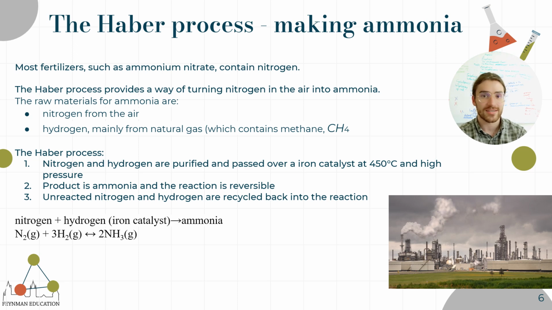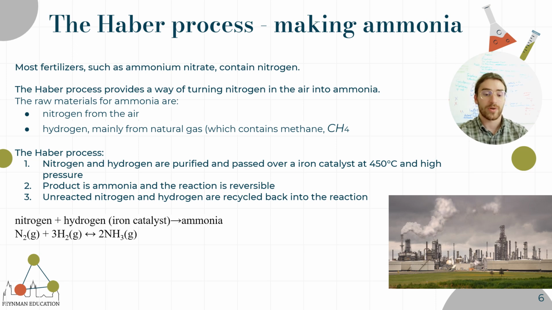And although nature does it in a small bacteria cell, we require incredibly big factories and quite a dangerous process to do the same thing. Okay, so how does it work exactly? We are going to take nitrogen from the air. Luckily, our atmosphere is something like 70% nitrogen. We're going to then take hydrogen, usually from a natural gas such as methane.